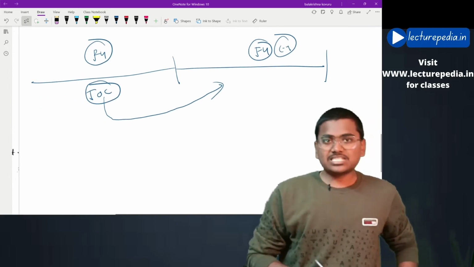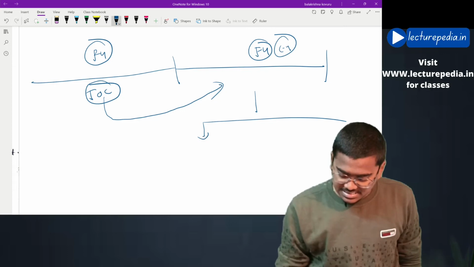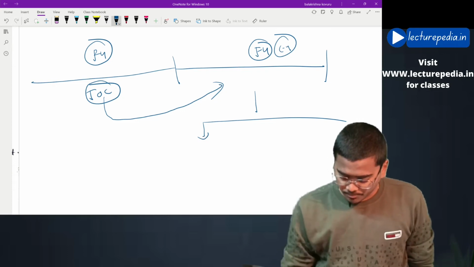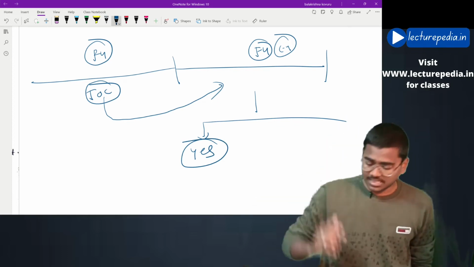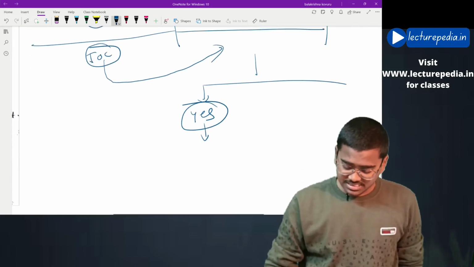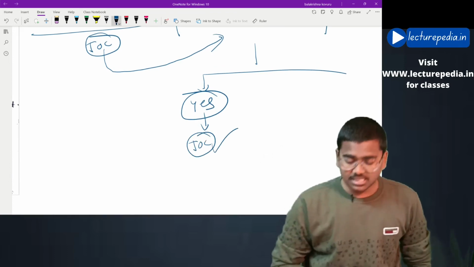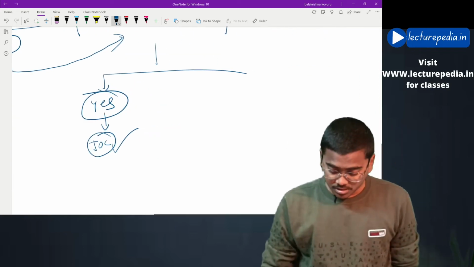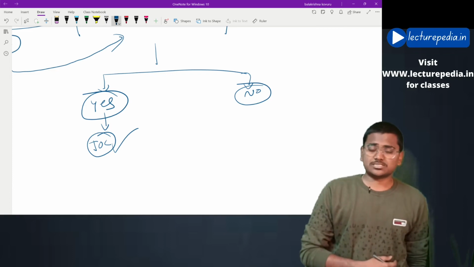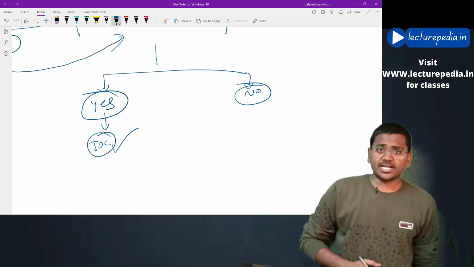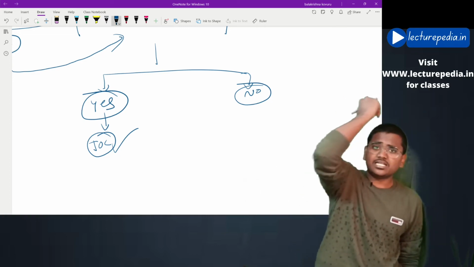For this he has to first of all check whether there are any changes. Yes, there are changes in the controls in the current period. If there are changes, obviously the auditor has to perform test of controls in the current period also. On the other side, no, there are no changes to the controls during this current period. They are operating in the same way as they were operating in the previous year.